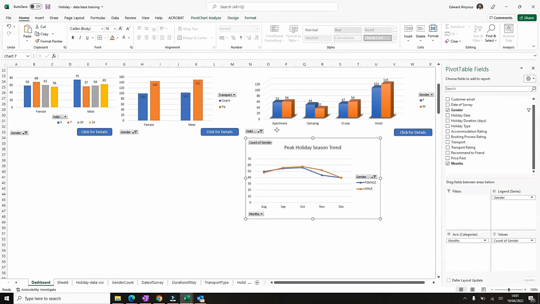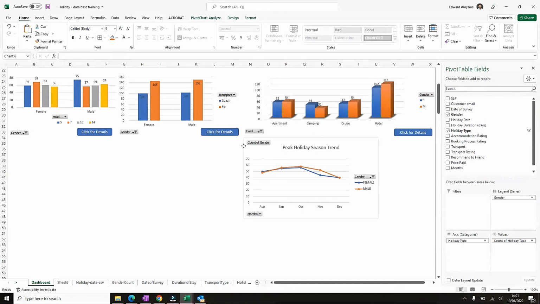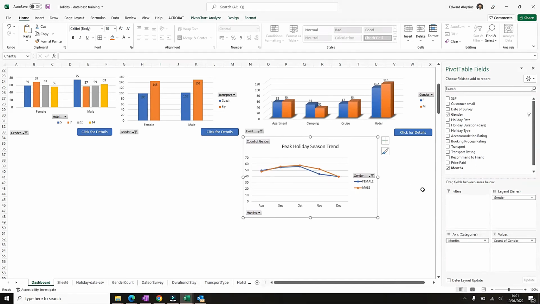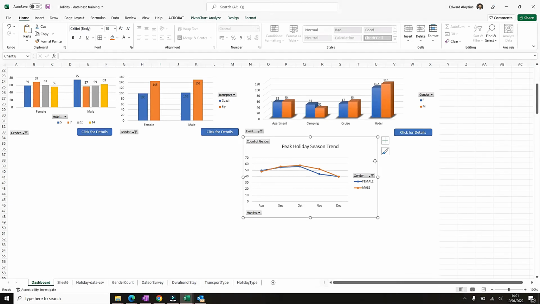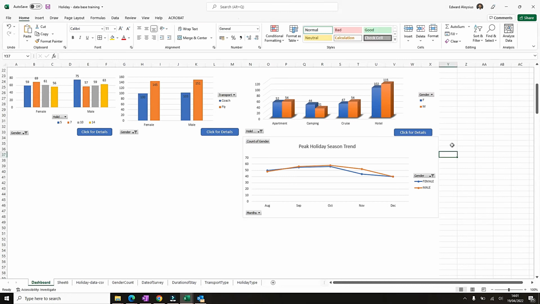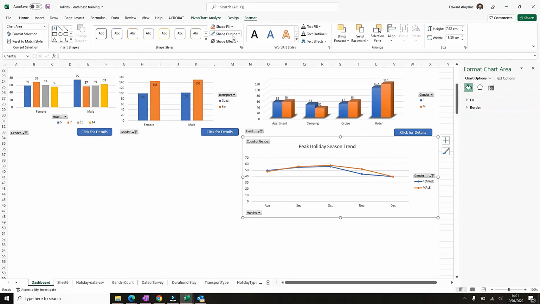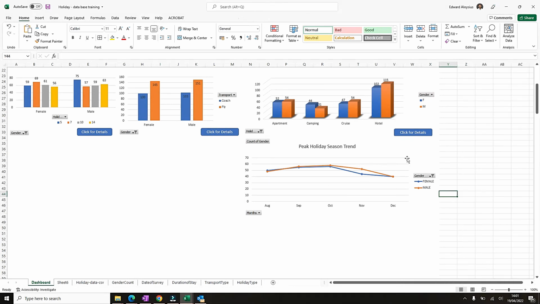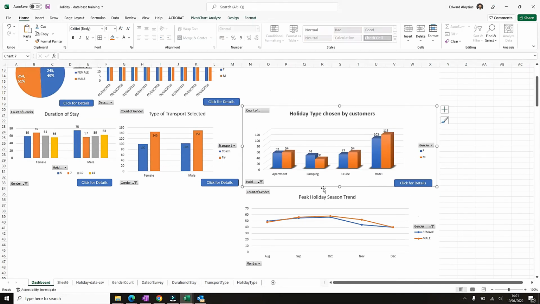Okay, I'm gonna bring it a little bit so that these two are a little bit more together. You can also use your arrow keys to move the chart up and down. Yeah. So we will align this chart along with this one. Looks about okay. And double click on this chart, go to format, shape outline, no outline, and yep, I think looks okay.